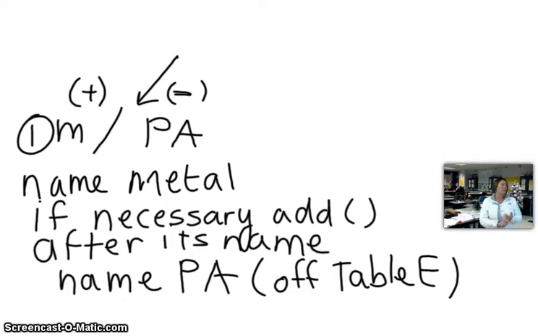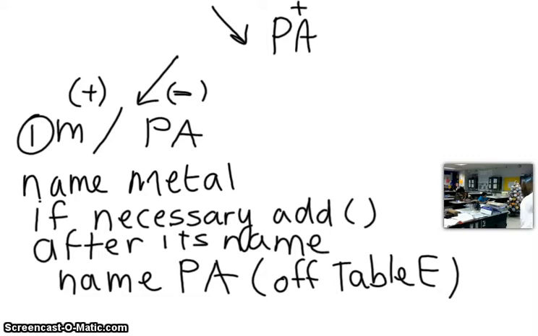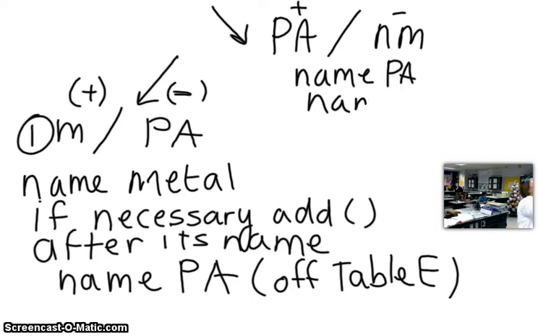So that's one scenario. Another scenario you could have would be a positive polyatomic and a negative nonmetal. Okay? There's really only one real positive polyatomic. Well, there's a couple, but the one they use the most is ammonium. Another one is dimercury. So there's a couple of positive polyatomics. This is pretty easy too. Here you would name your polyatomic. Then you would name your nonmetal, drop the ending, and add IDE.